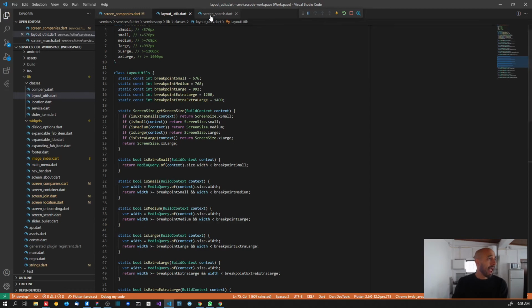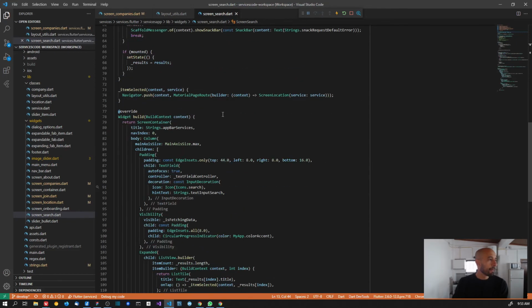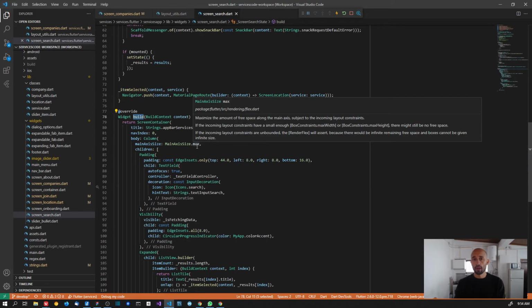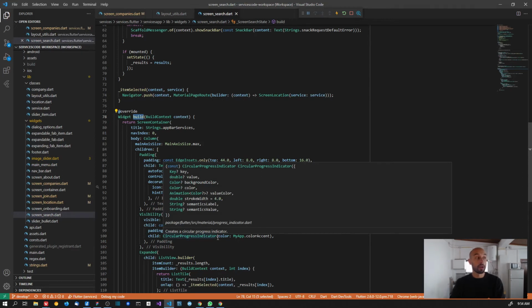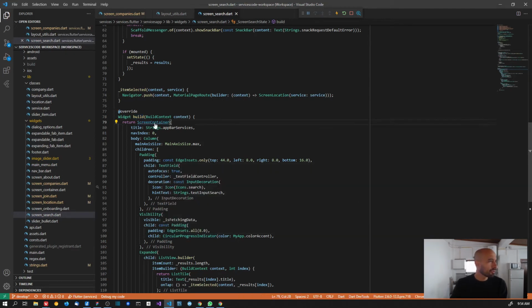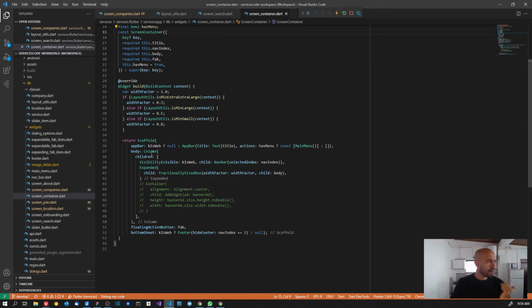So I implemented this class, and then what we do in Flutter is use those methods, those comparisons, when we are building our layout. When we have the build method and we are returning the widgets, we can use those methods to understand the screen size and adjust the values that we are using in our widgets, so they adapt properly. And like I said, I created this screen container, which is the main container that I'm using in all of my screens. It defines the middle of the screen, the content in the middle, and actually it defines everything: the app bar, the middle, the floating action button, and the bottom sheet, like the footer.